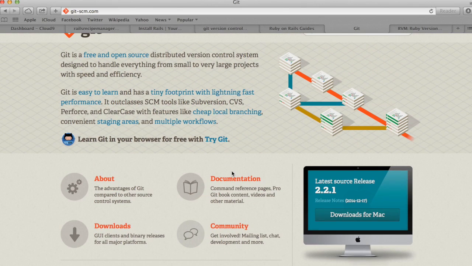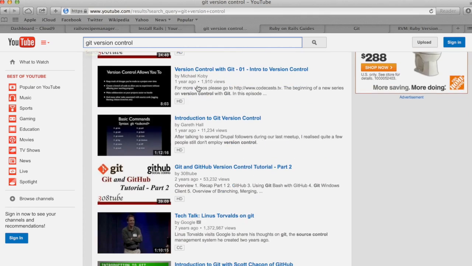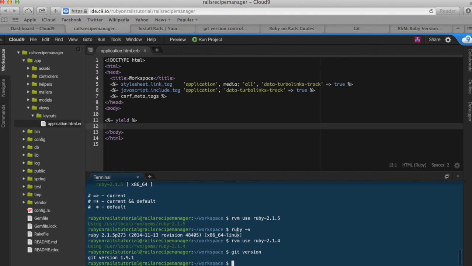And if you want to learn more about version control with Git, I pulled up YouTube and searched for Git version control, and a whole bunch of videos popped up. So I would just recommend going through one of them to get more familiar with Git and version control in general. Okay, so back to our configuration steps.